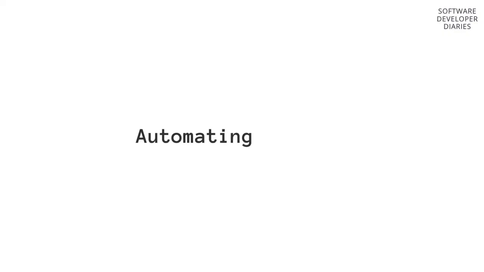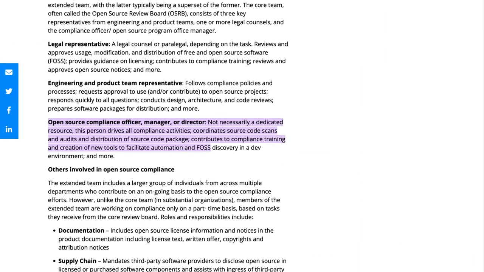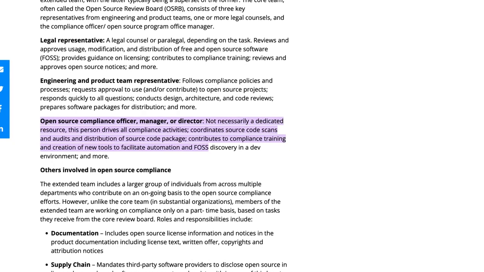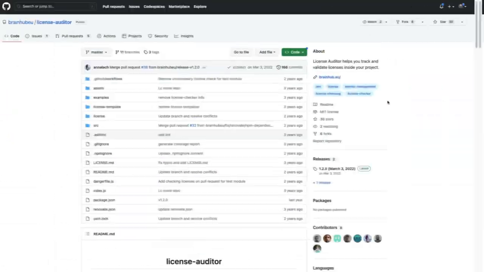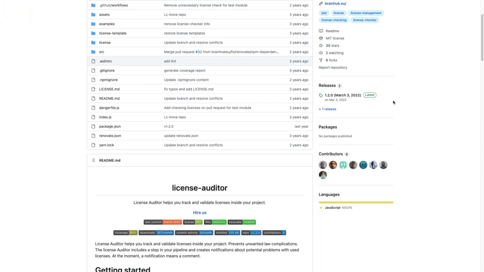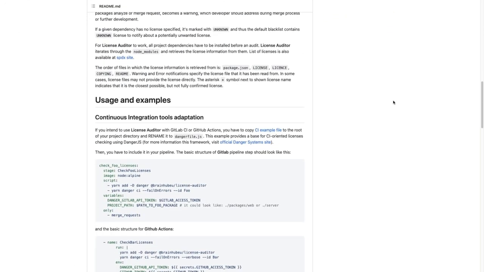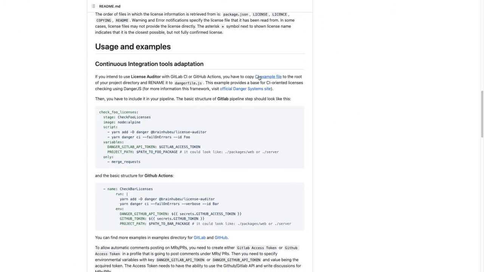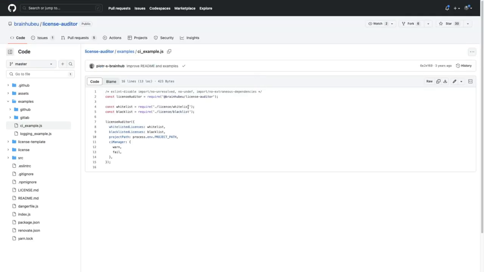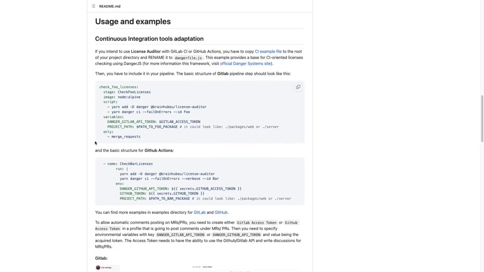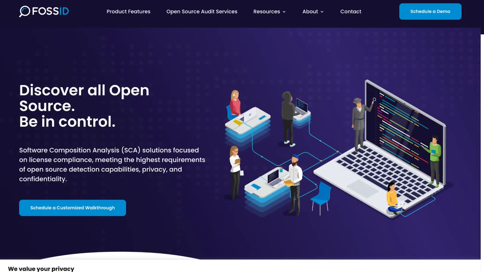Quick word about automating license checking. Usually in companies, you have one person who is responsible for checking licenses that development teams use. And you as a developer in the team can make this a good practice that every time your CD and CI pipeline runs, you have an automated license auditor built into your pipeline so that it can automatically detect non-permissive licenses and let you know that you need to get rid of the code. Bigger corporations might use third-party services like FossID, for example.